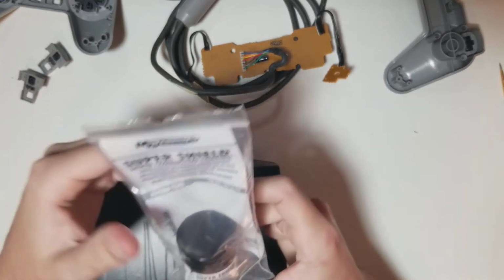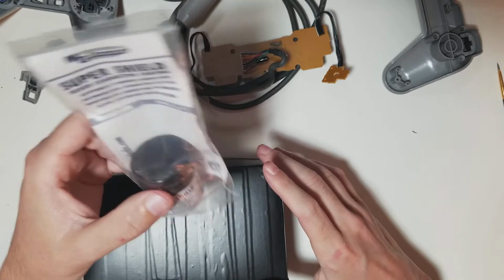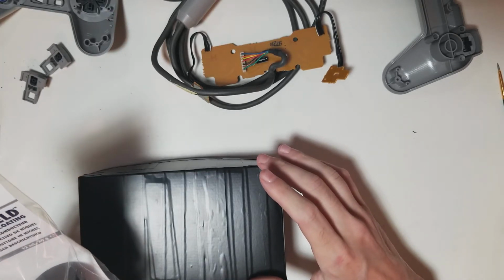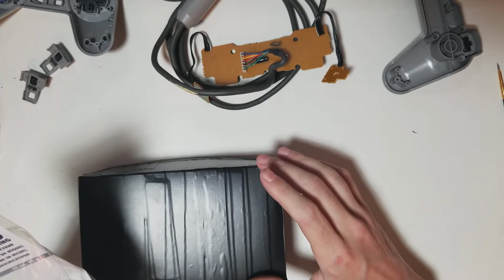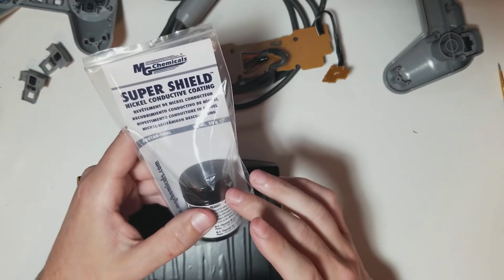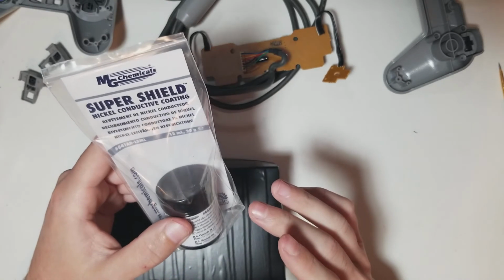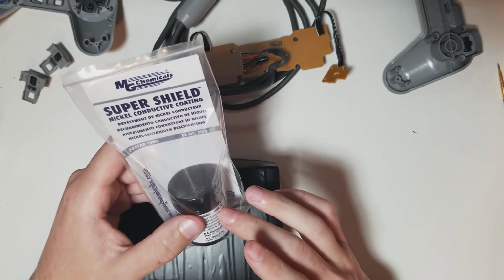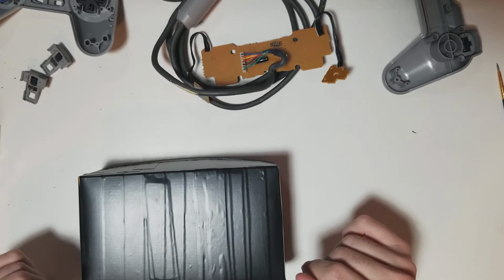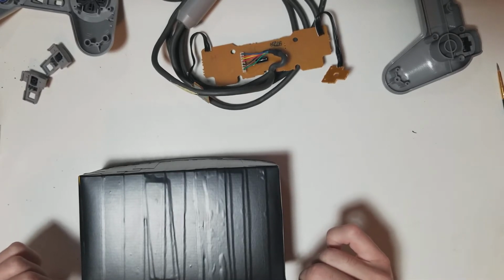I've looked around for reviews on this, and the only stuff I've found was for guitars. Now, I don't claim to know hardly anything about guitars, but I guess if they are a little bit noisy and getting interference, this stuff does great. Specifically the nickel, because it's the cheapest of the Super Shields that I know of. Everywhere I read said you need about 2 of these, and you can shield your guitar from interference. And they claim it works great. Otherwise, for this stuff, I have no idea. So that's what we're going to find out.